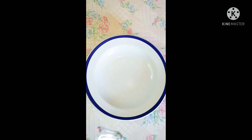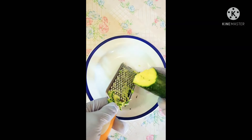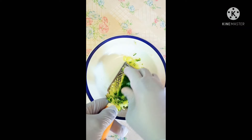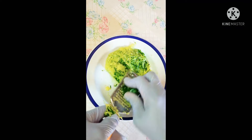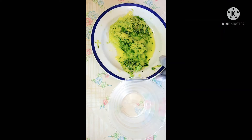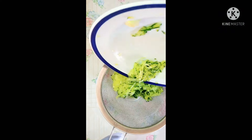The next thing you need is a clean plate and your grater. Start to grate your cucumber. As you know, cucumber is very good — one of the health benefits of cucumber for your skin is it has a smoothing effect. When you have any sunburn, just take a slice of cucumber and rub that place; it will give you relief. After you finish grating, put it aside, take a small clean plate and your sieve, put the sieve on top of the plate, and start to sieve out the water.